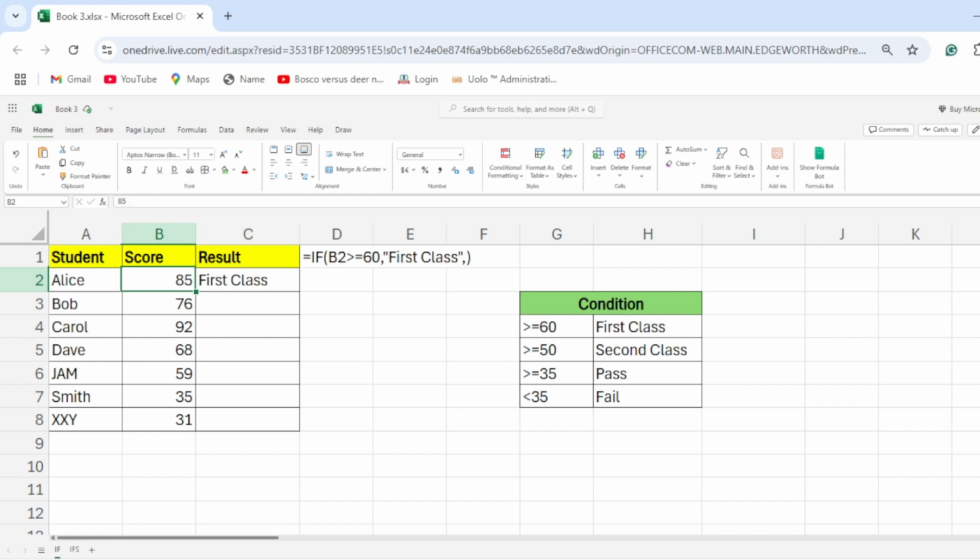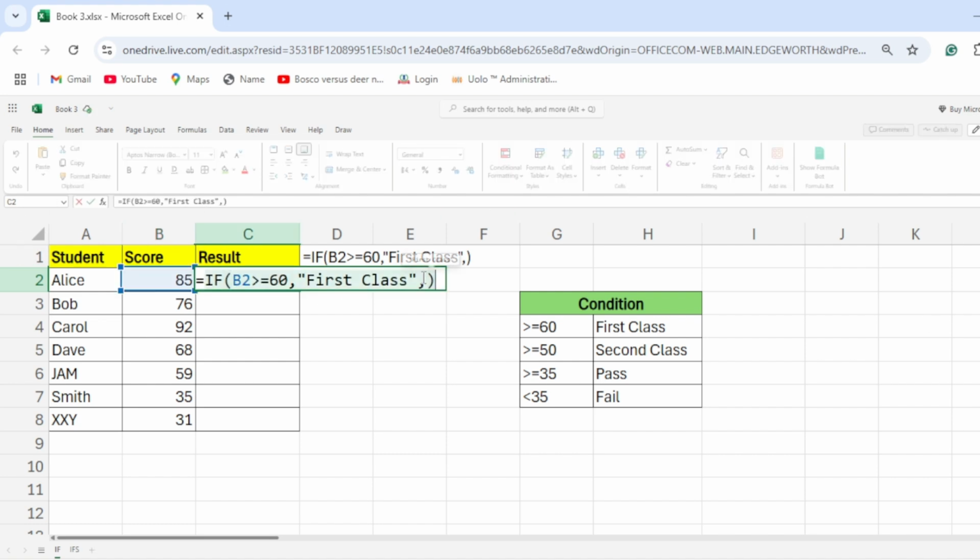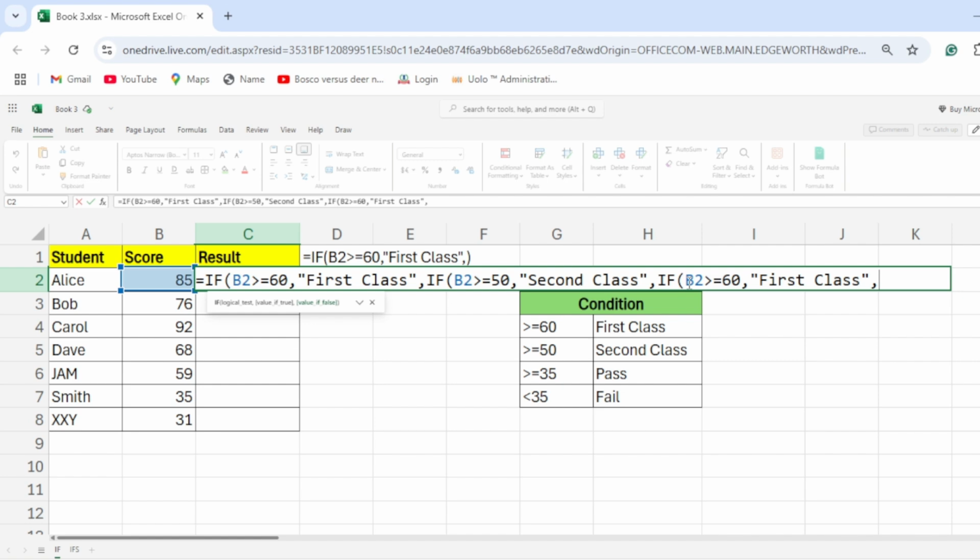If you put it as 50, it shows as 0 because we have not defined the next step. So if you double click again from here, this is the false. If it is false, what should be the condition? So I'm going to just remove this bracket. I'm going to copy this entire formula again, if you want, you can copy till the comma, and paste it again. You just change it to 50 here and to second class, right? And again, after the comma, just paste the formula again.